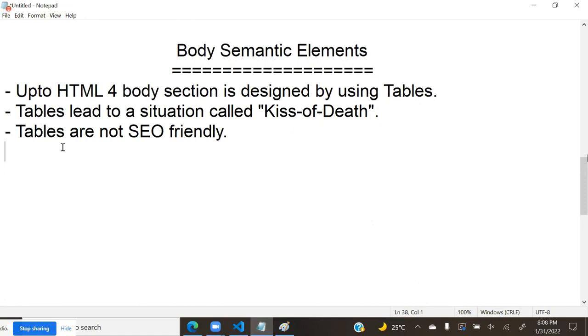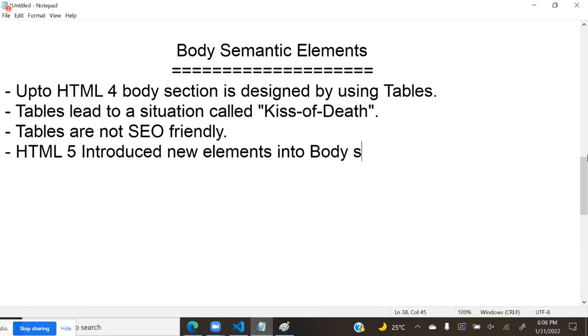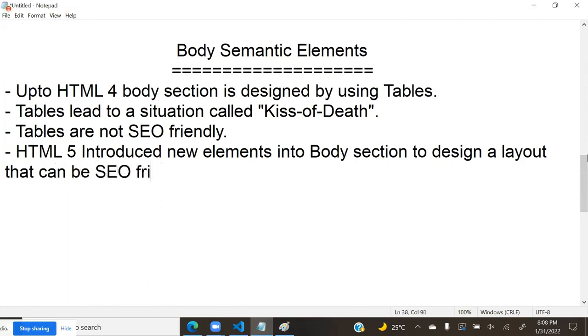But what happened is, HTML5 introduced new elements into the body section to design a layout that can be SEO friendly. Now, to overcome this problem, HTML5 came with some new elements.